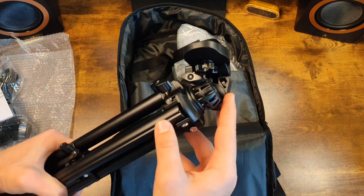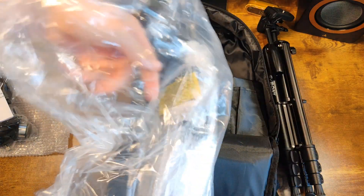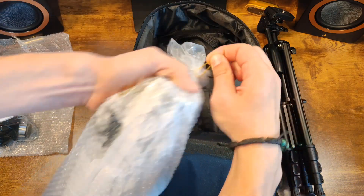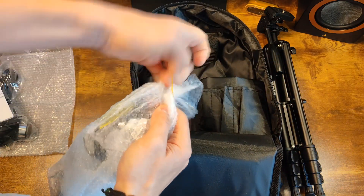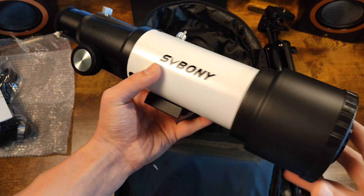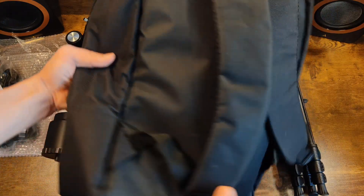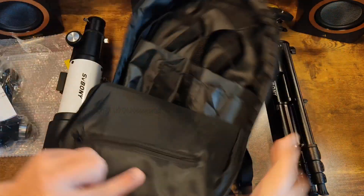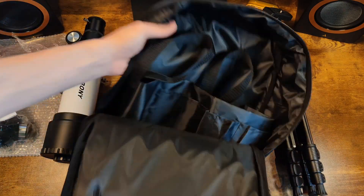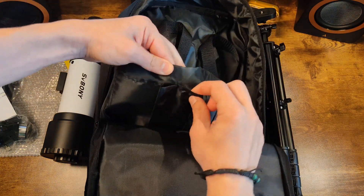The main star of the show is of course the telescope, the SV501. Everything is well packaged — SV Boni thought carefully about transportation so the telescope wouldn't get damaged. Now, the backpack is pretty light but has a lot of compartments, like a zipper one where you can put documents or papers, a compartment for the telescope itself, smaller pockets for pens, pencils, and other small items — even a water bottle — and a larger compartment for bigger items. The backpack is quite spacious.